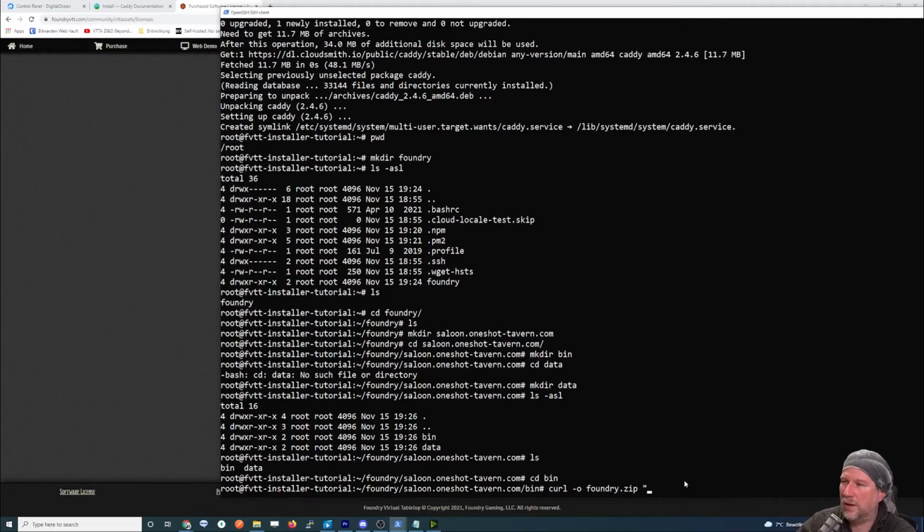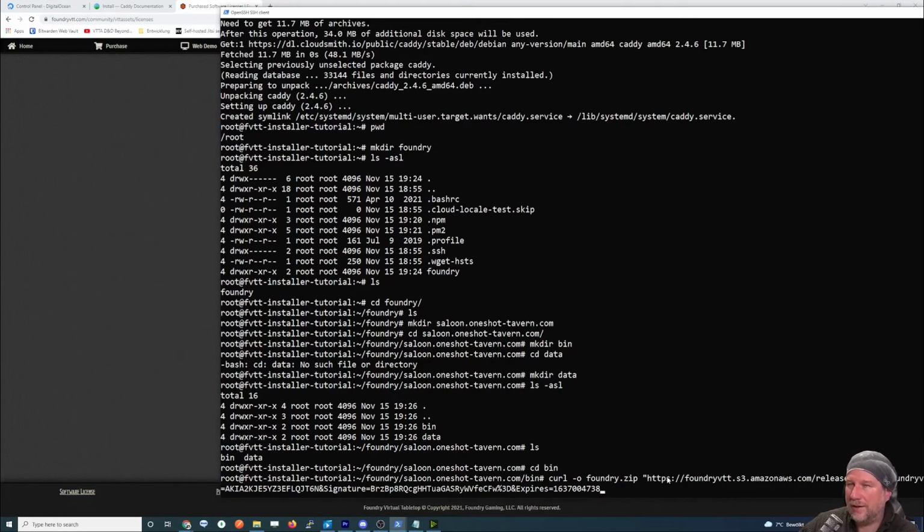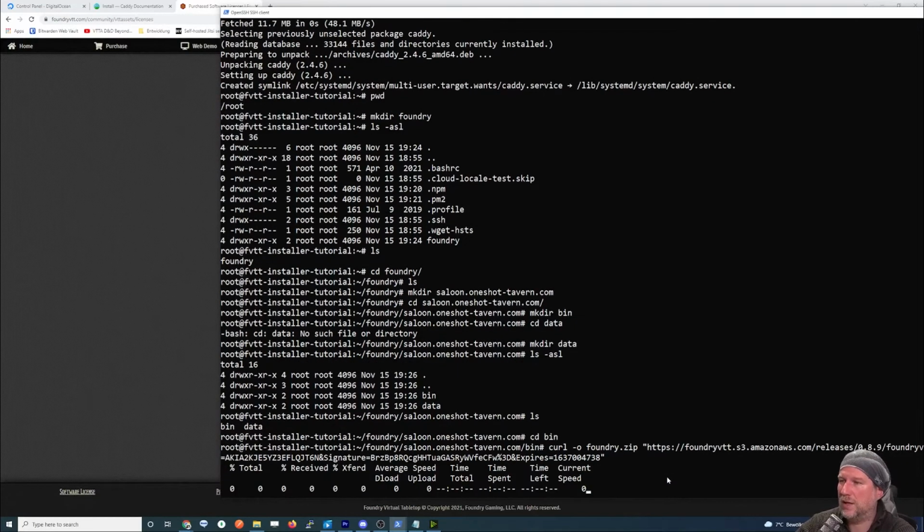And then that's important. We add a quote and hit the right mouse button to insert the link that was copied in our clipboard. And we close that with a quote. These quotes are important. And we hit enter, and we can see that curl is now downloading our Foundry zip file and stores it in the current directory.